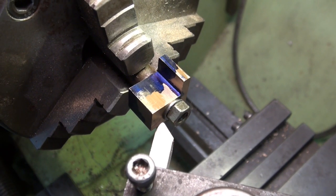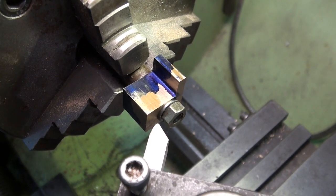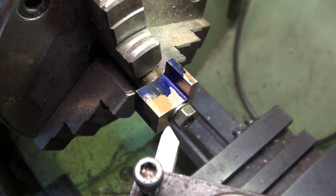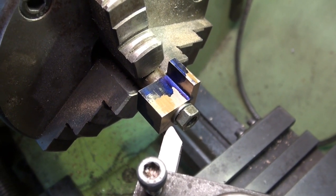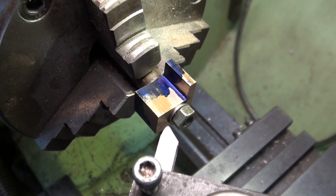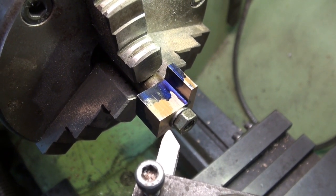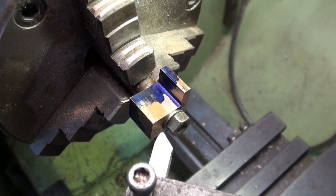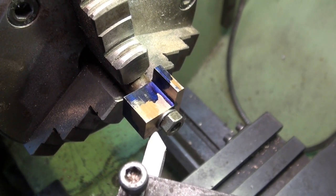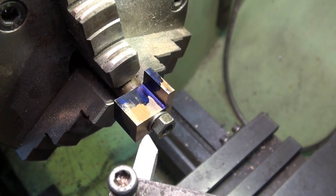Okay, so the setup that I have here is just an ordinary high-speed steel tool with a fairly large nose radius, and I pushed the tip of the tool in against the stock and zeroed my DRO there. I've got to machine a circular boss on both sides of this brass blank. It's got to wind up being 1/2 inch diameter and 1/8 of an inch deep from the already machined surface. So let's give that a whirl, see what happens.